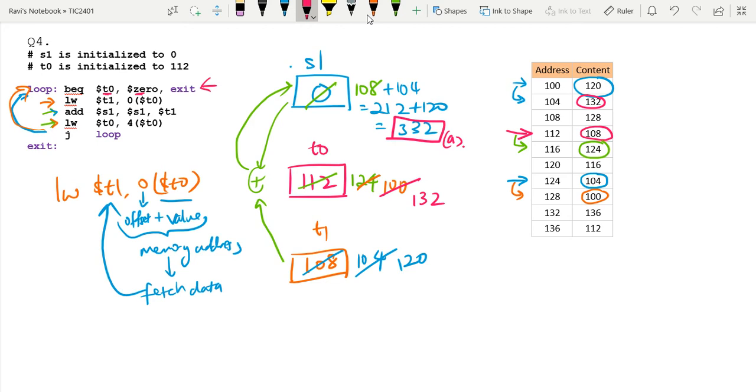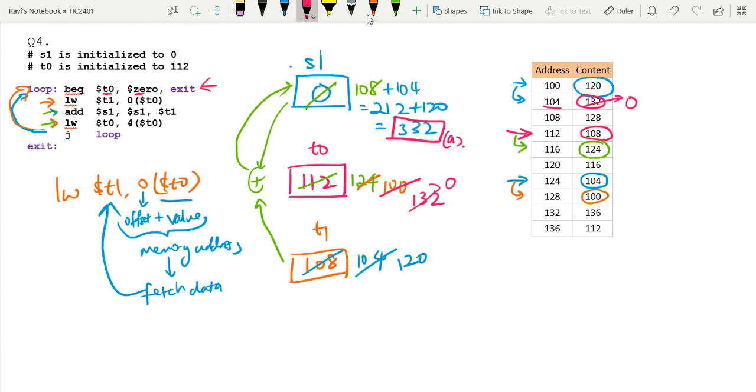T0 is holding the value that was obtained from the address 104. Correct? So if the content in 104 is changed from 132 to 0, then when I branch back for the fourth iteration of the loop, T0 would have become 0, and I would have terminated the loop.